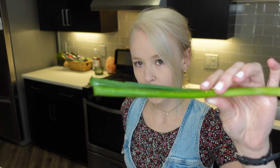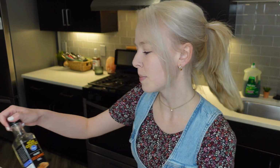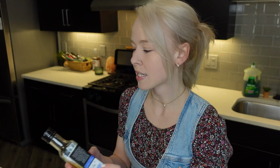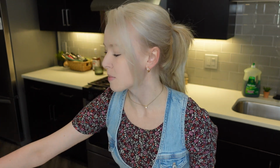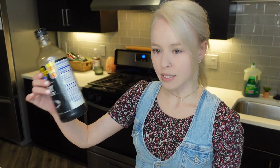Okay, so for our filling, I just washed some green onions, and instead of oyster sauce, I'm gonna be adding a little bit of sesame oil. Can't go wrong with sesame oil. So I'm just gonna add some sesame oil, some black pepper, garlic powder, salt, and soy sauce and green onion. I'm just going to start by slicing my green onions. So yeah. Let me show you the process here.